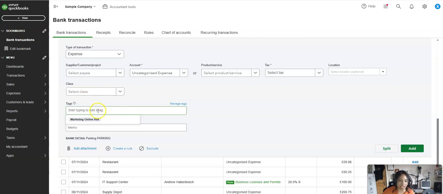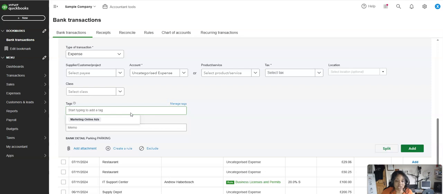Now, you might have a tag for members of staff. So you're tagging each parking fine or parking fee for a particular member of staff. Then later on you can run a report to see how much John in accounts has spent on parking. We have property agents who use this, so they can tell you at any given time, if they get a parking fine, they will put it down to whoever it is. There are other ways of doing it as well, but if you don't want to set up a supplier account for every member of staff, you just have one and then you just tag it. John had this ticket, Gina had that ticket, and so forth.